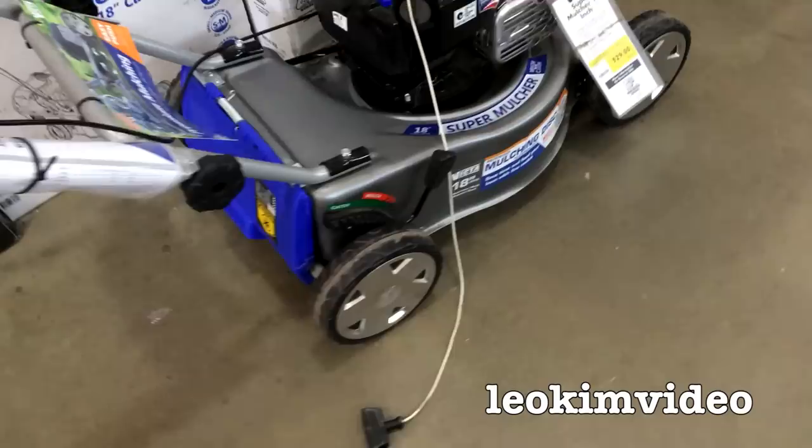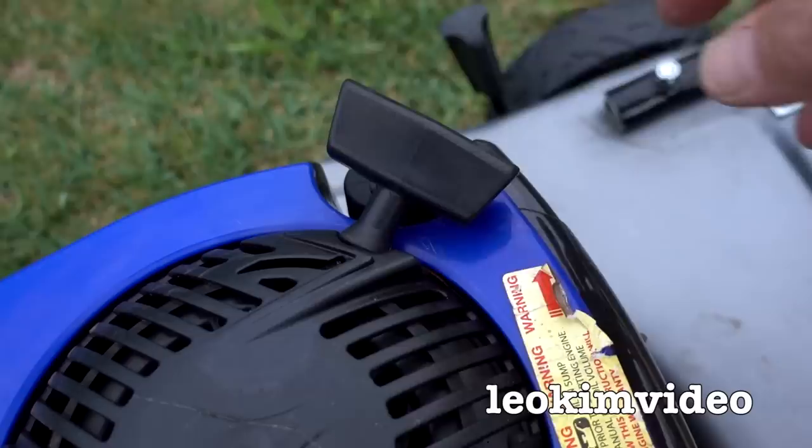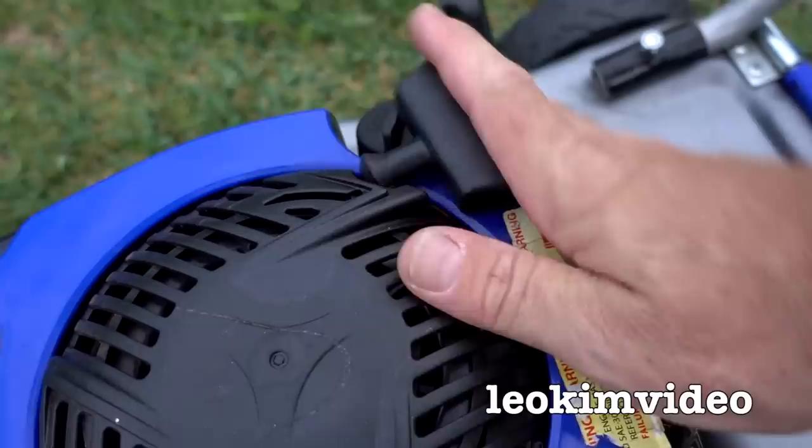And if you're really unlucky, you'll lose the starter string and you're going to have to go back and get some major repairs. So I've established that I dislike the starting system, the Zone Start system on this lawnmower, but I haven't got that now because I chewed up the string.